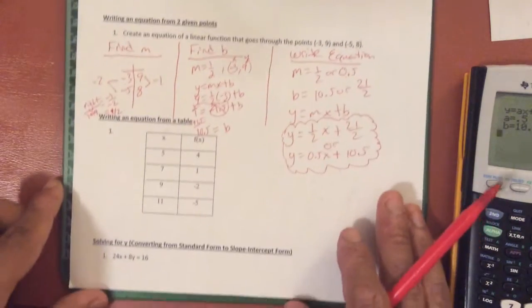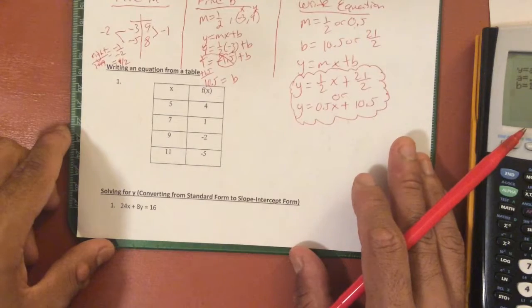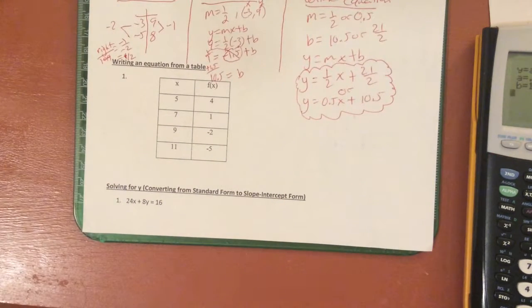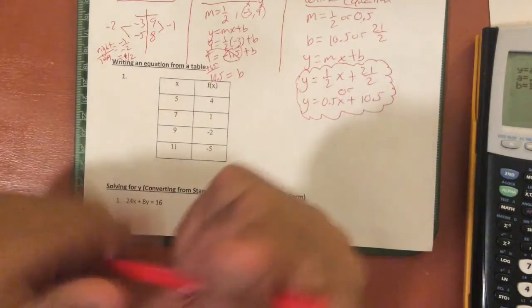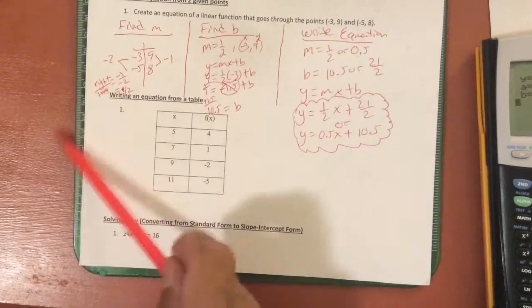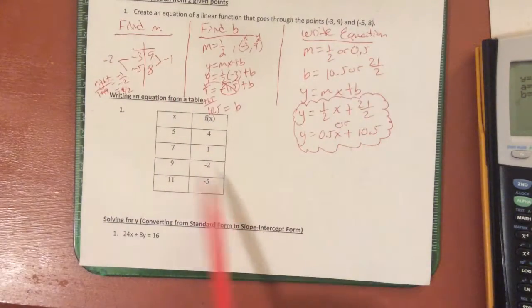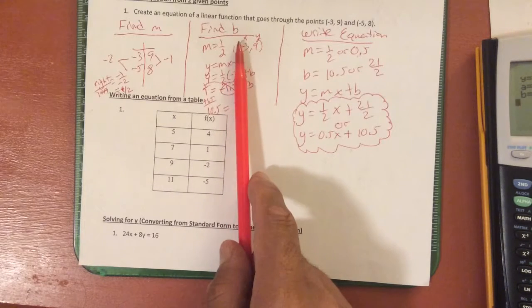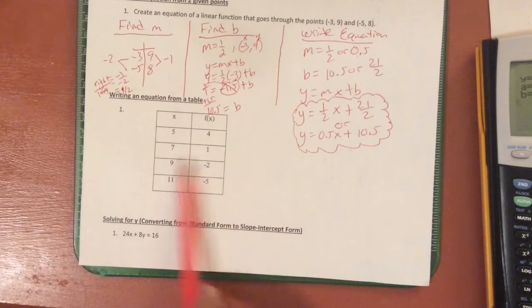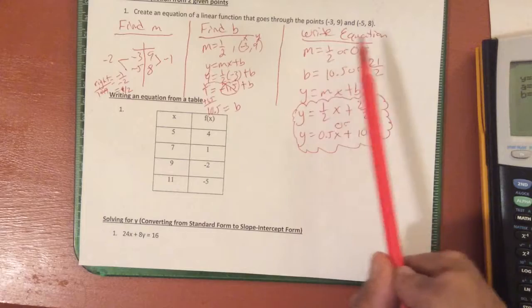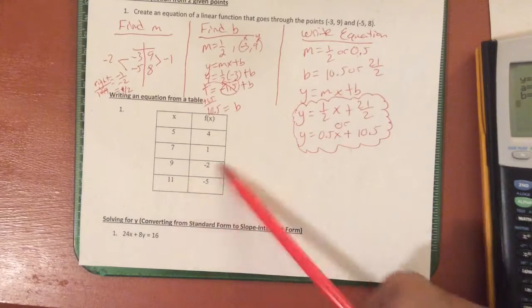Okay, moving on. Number 1, under writing an equation from a table. Now, if you're trying to find the equation for this table, you will do exactly what you did in the previous problem. Okay, you will find the m. So of course you got to find the pattern of each side, and then you got to find the y-intercept, which means using the slope and choosing one of these points. Okay, it doesn't matter which point you want to use, but just choose one of them to plug them in. And once you have your m and your b, then you can write your equation.